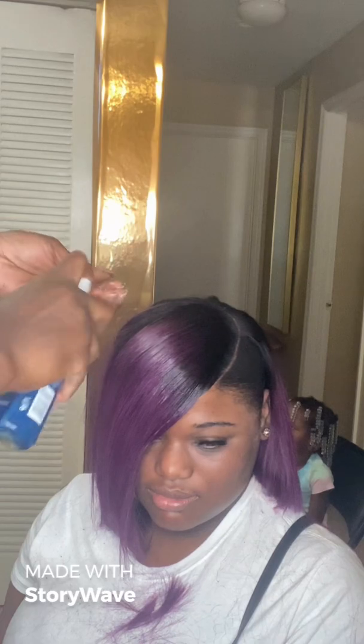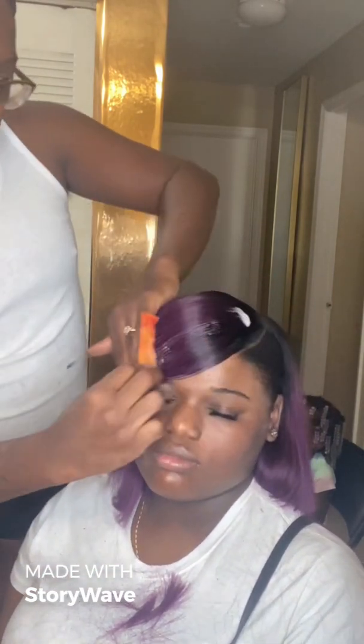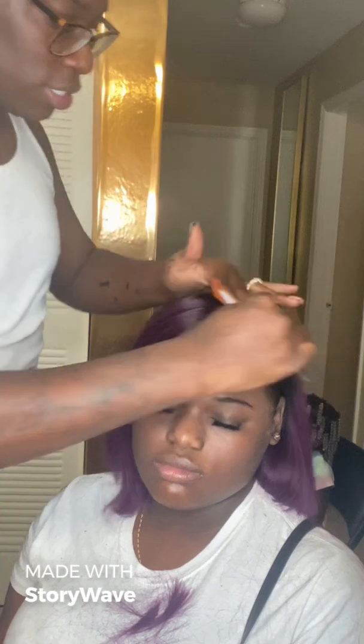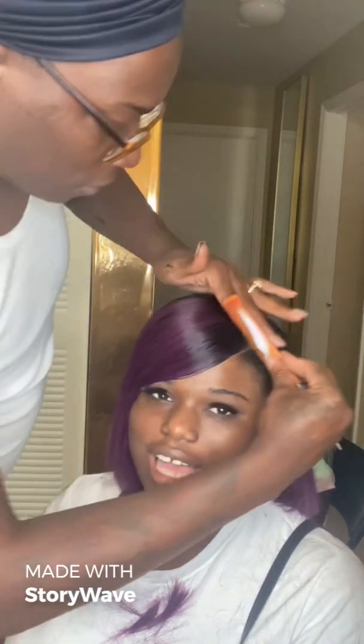Again, with my Volume X. And now my wrap lotion. And I'm just swooping. Now, see how pretty that is? Nice and neat. And not crunchy.